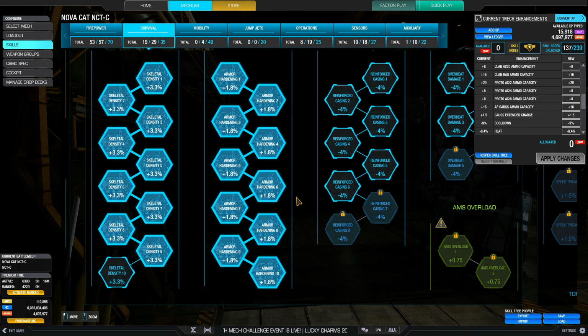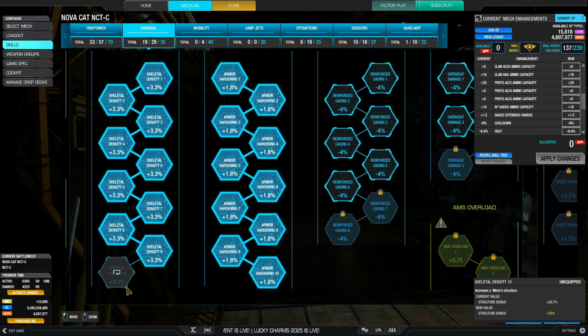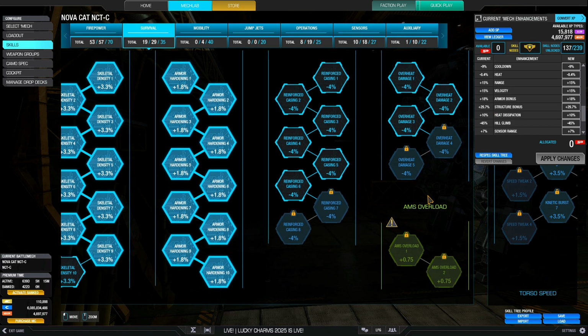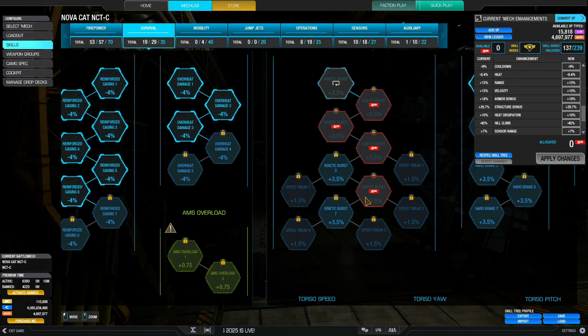In terms of survivability, 1 less node of skeletal density. Other than that, it is full skeletal and full armor hardening. Gives me 18% more armor boost and a 29.7% structure, making this mech okay. It can take damage if the enemy cannot focus fire.